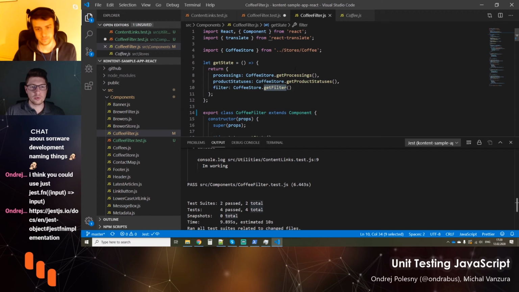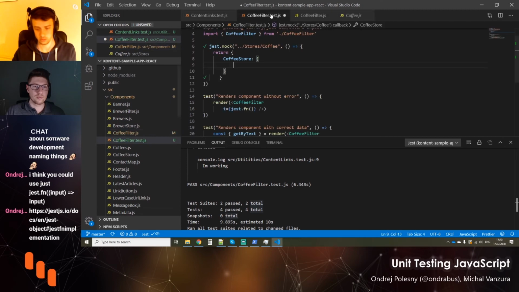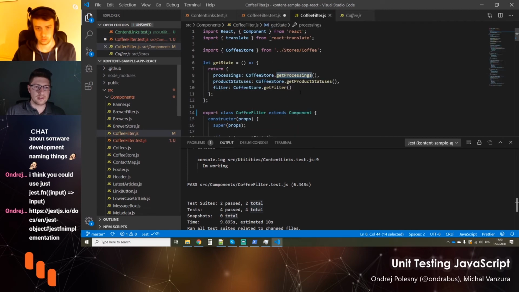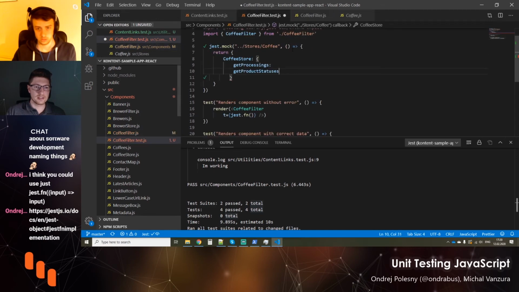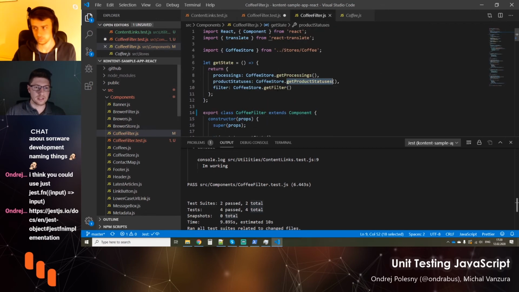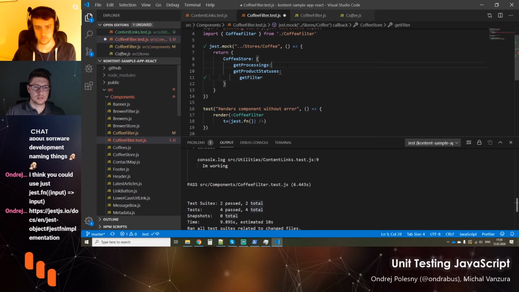So do I need to do all these three? Yeah, because when you use manual mocks, you have to define everything or it's undefined. So getProcessings, getProductStatuses, and getFilter. Okay. And we will use jest.fn.